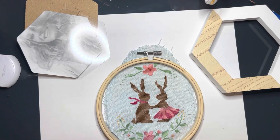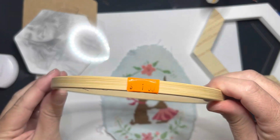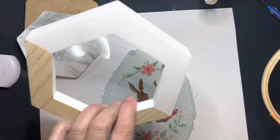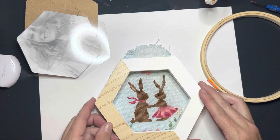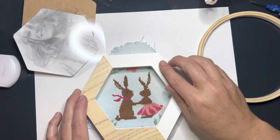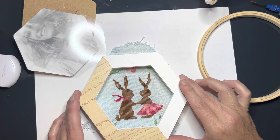So I've had a dig around in my stash to see what I could find. Now I've got two options. I've got this hoop that I've picked up from the thrift store for a dollar. And I've also got this hexagon frame that I've also picked up at some point in time. So I could sacrifice some stitching and just frame the bunnies.